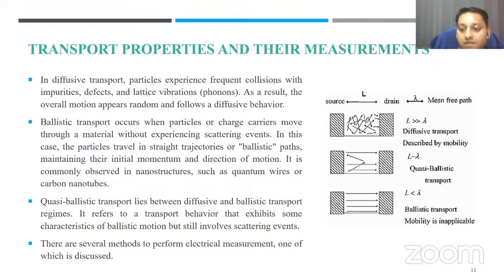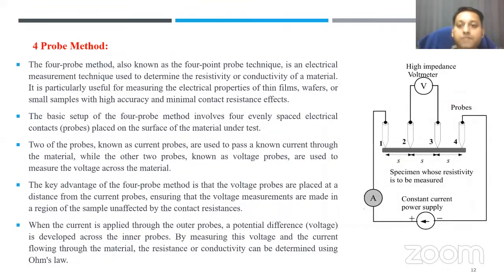Now you need to understand what is ballistic transport. When the dimension is less than the mean free path, then the probability of collision when the carriers move from one end to another end is far less. So in that case, the movement is almost free without any collisions, and that's why it is called ballistic transport. Okay. Now this basically governs the transport properties of the material.